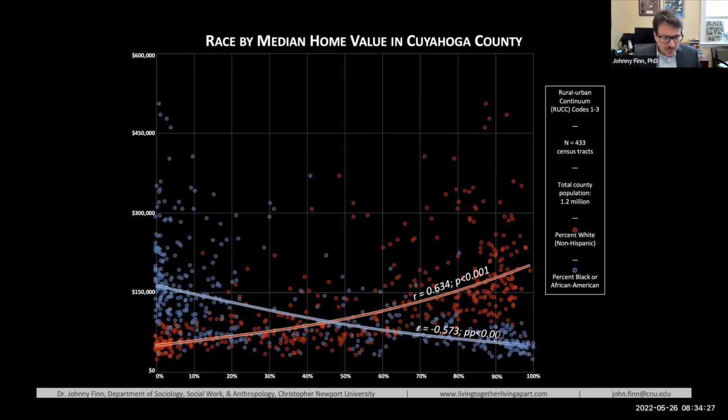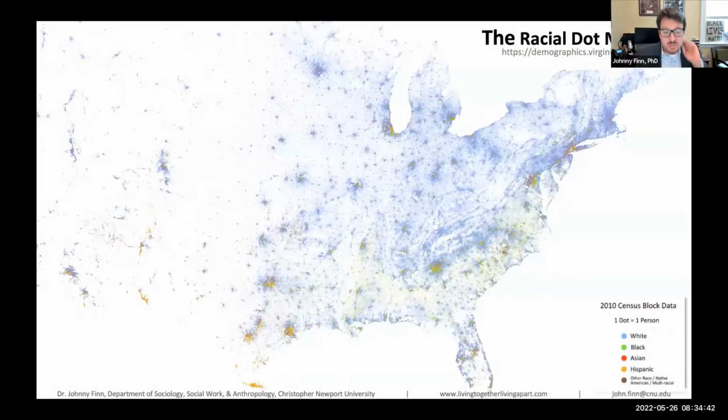As a geographer, I'm particularly interested not just in how these data look on a scatter plot, but how these data look geographically. What are the geographic patterns to this data? Unfortunately, this map has gone away, the racial dot map. This is based on the 2010 census, and it's no longer live, but I managed to get a couple of screen captures before. What you can see on this map is that there is a fairly profound geography to race in the US. This is a map with 1 dot per person in the entire US.